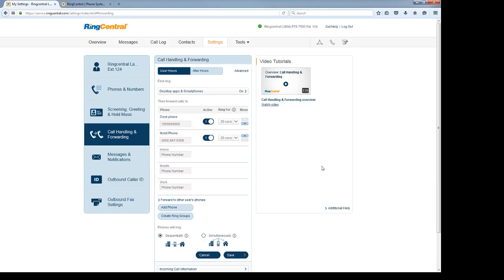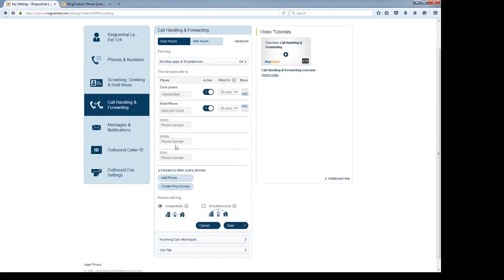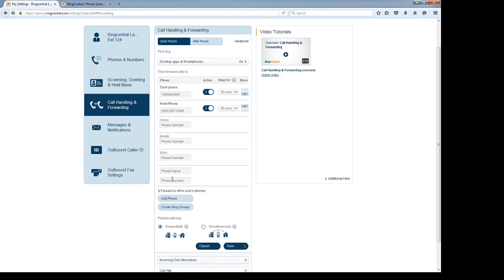If you wanted to add a phone, you can either type in your phone number here for one of your home, mobile, or work phone numbers, or if you wanted to call it something a little different, click this Add Phone button at the bottom and give it a name. And then type in the number. And then click Save.